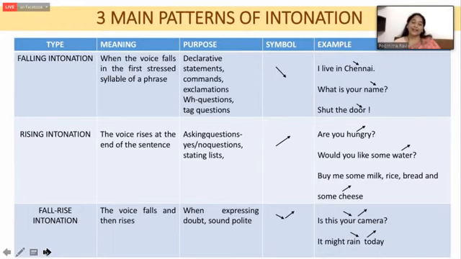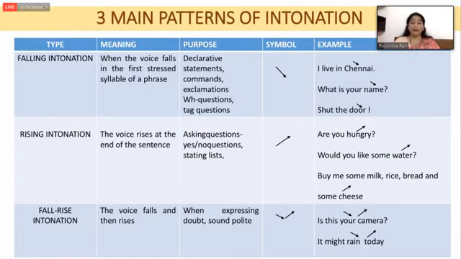Let us look at the next form, that is the rising intonation, in which your voice rises at the end of the sentence. This you would notice when you ask questions such as yes or no questions or when stating lists. Let us look at a few examples. Are you hungry? Would you like some water? Buy me some milk, rice, bread, and some cheese. In all three sentences, my intonation rises towards the end.